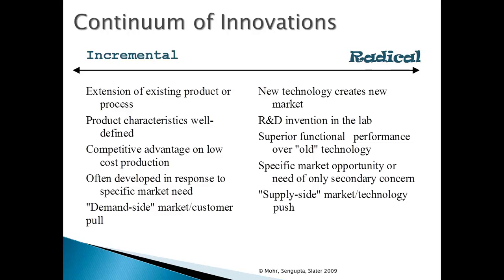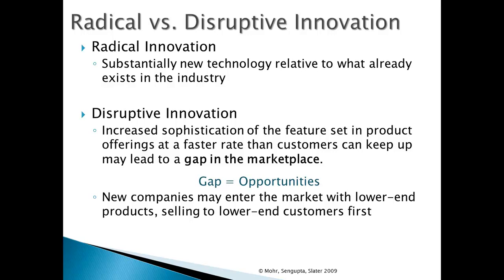Superior functional performance over the old technology essentially means a new S-shaped curve, whereas those incremental innovations are on an existing S-shaped curve. And when these scientists in the lab invent these things, oftentimes these are invented in research labs on university campuses. And these inventors don't care at all about commercial market opportunities. And in fact, for some of them, commercializing their invention can be considered distasteful because it's a sellout. And these are sometimes called supply-side markets or technology push situations. Okay, I already described the disruptive innovation and the radical, and what you'll see is radical innovation jumps to a new technology life cycle, but disruption oftentimes is at the lower end.